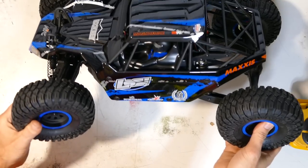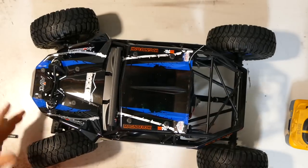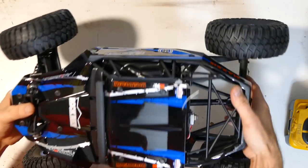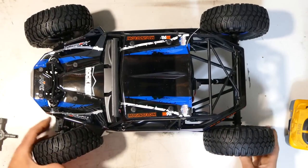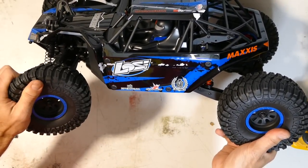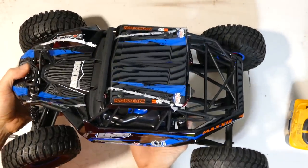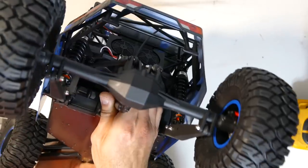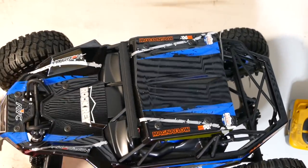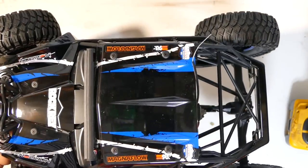That's the Lossi Bossy Rockway, 1/10 scale — good size. Stay tuned for the video where we actually take it out and give it a good old bash. This isn't going to go on a skate park or be doing backflips — this is more for scale driving, which is something cool. I've been trying to find if I have a battery with that connector. I don't think I do — I wanted to show you the LED bar lit up but yeah, I don't think I do have one.